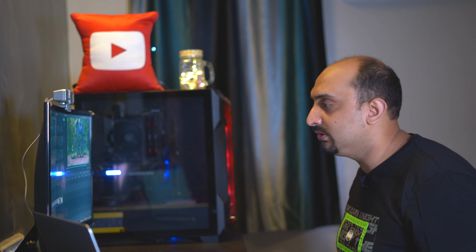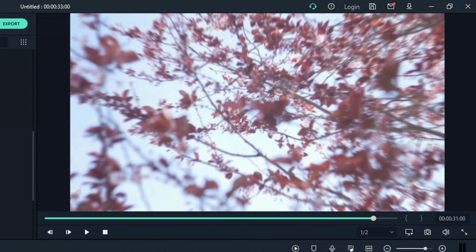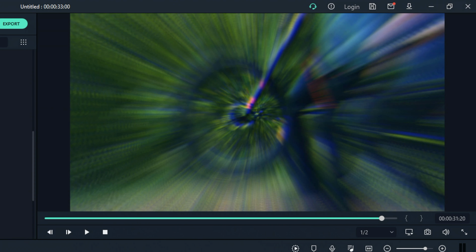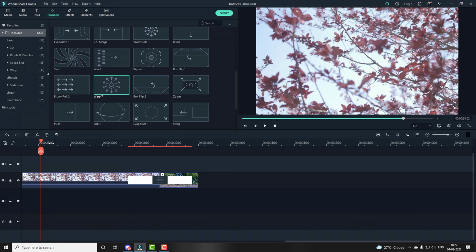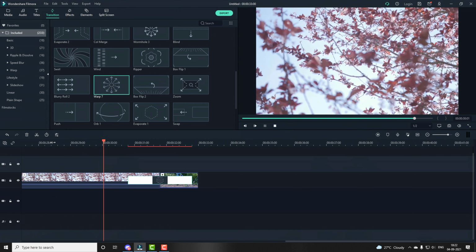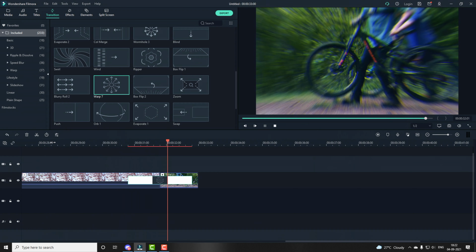So this is giving a fantastic effect. Why? Because when the transition is happening, it is zooming into the clip in a circular blur motion, right where the cycle is having its spokes aligned to the center of the wheel, made the shot look beautiful after adding the transition. Let me play it back again for you. Here we go. Isn't it a good one?